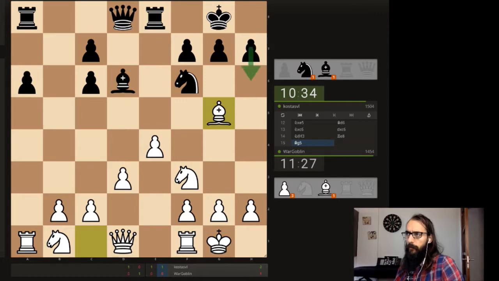So for example, if black goes h6 now, bishop takes, queen takes. I still like white, because we have three pawns in hand and another bishop. But I think we had better options than this, maybe. But okay, maybe Goblin's idea is to take the knight to drop it at f5. I'm trying to understand the plan after bishop g5.